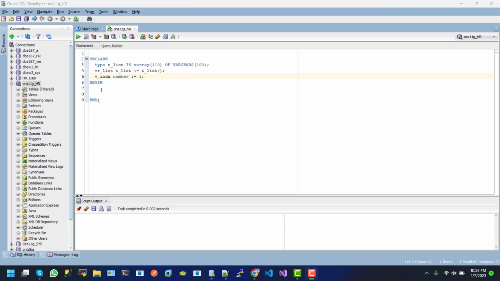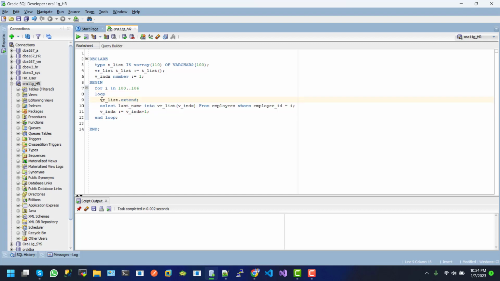Inside the begin and end, I just want to execute the for loop for 106, and this is the loop start and end.